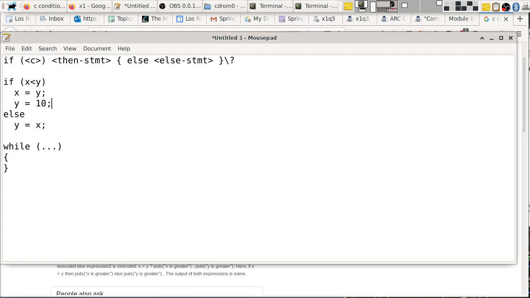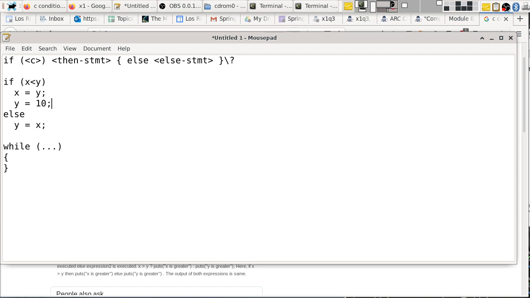In this case, by the time the compiler sees the y of y equals 10, it says, okay, we are done with this conditional statement. Because the only thing that can happen in place of this y is else. If it does not see else, it means the conditional statement is concluded. The syntax error does not occur at y equals 10, because the compiler would just say y equals 10 is after the conditional statement.